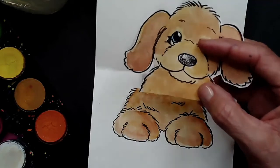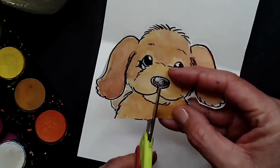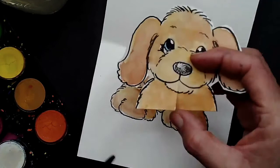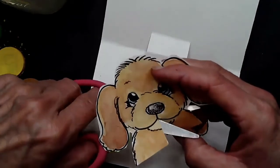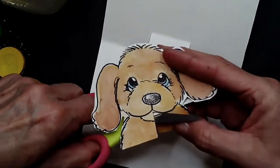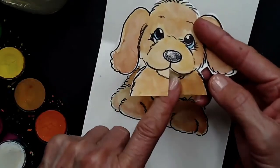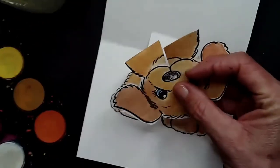So let me show you what I did. I went right here and I slid him right up the middle here, very carefully. And then I took my scissors and I cut along right underneath that black line of his mouth. And I'm only going a little way. I don't want to cut this whole piece off, so I have to be kind of careful right there. Then I'm going to do the same thing on the other side.